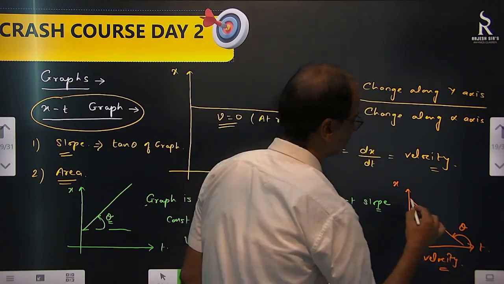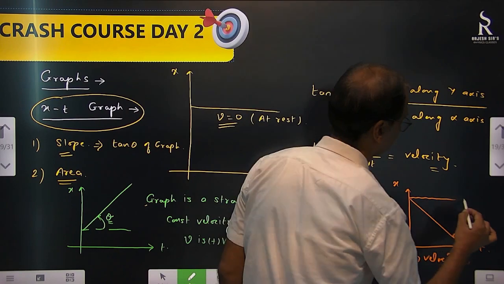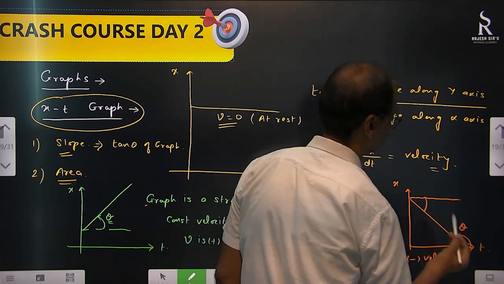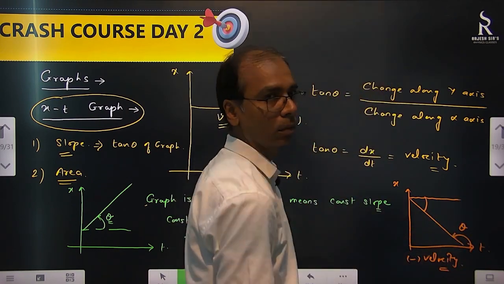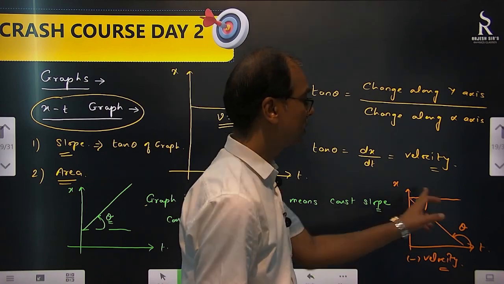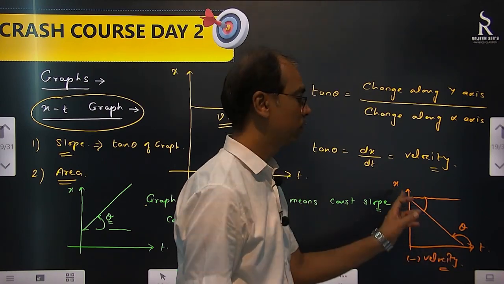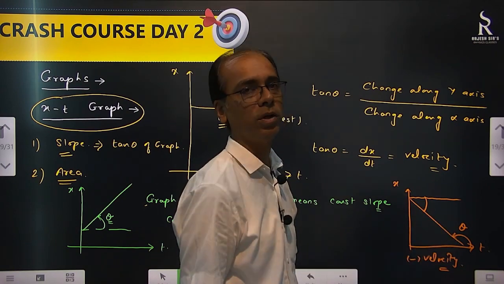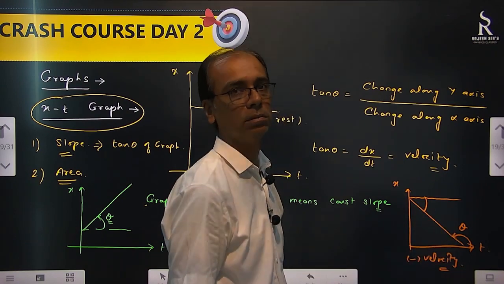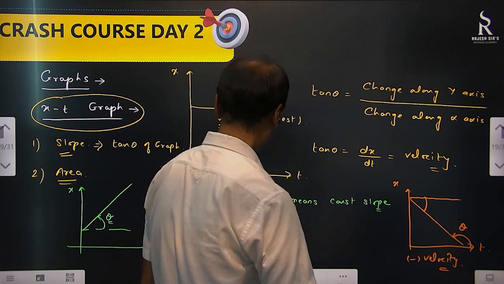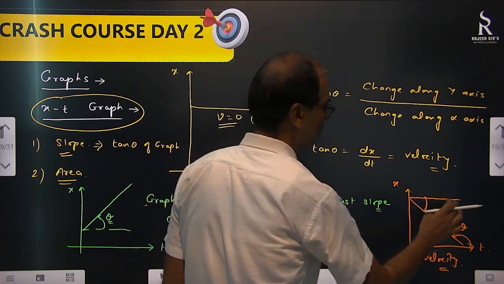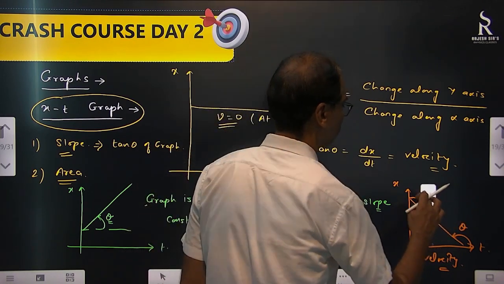If you want to measure it from here, you say that no sir, x-axis I will take over here and I will measure this as theta. Then if you are measuring this from the x-axis, this comes out to be the fourth quadrant. Fourth quadrant also, tan theta is negative. So velocity will become negative. Your wish, no problem in that. Okay, so answer will be the same, but it is always better if you take it as obtuse and acute.